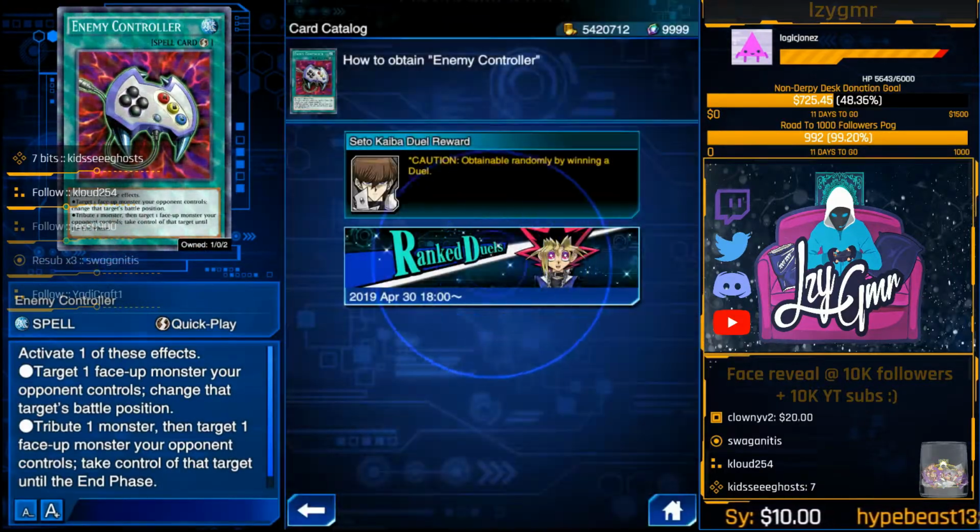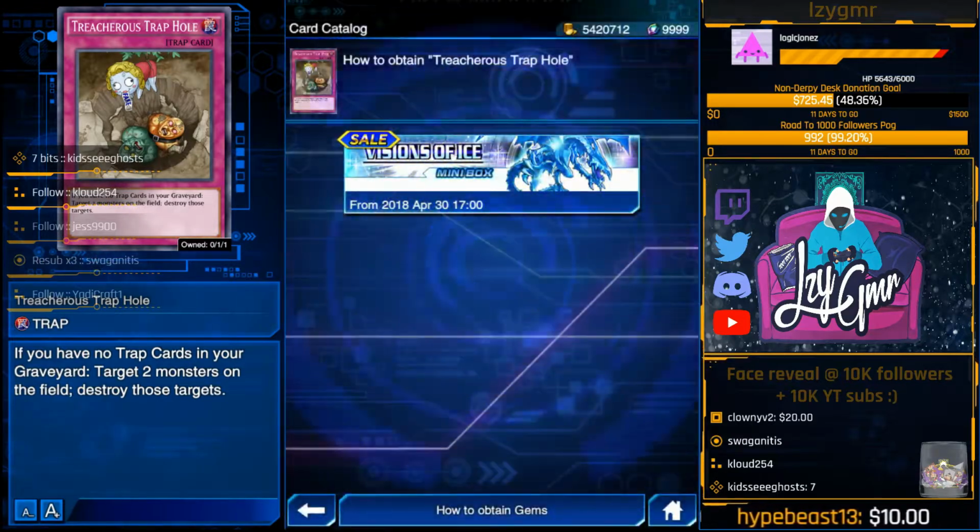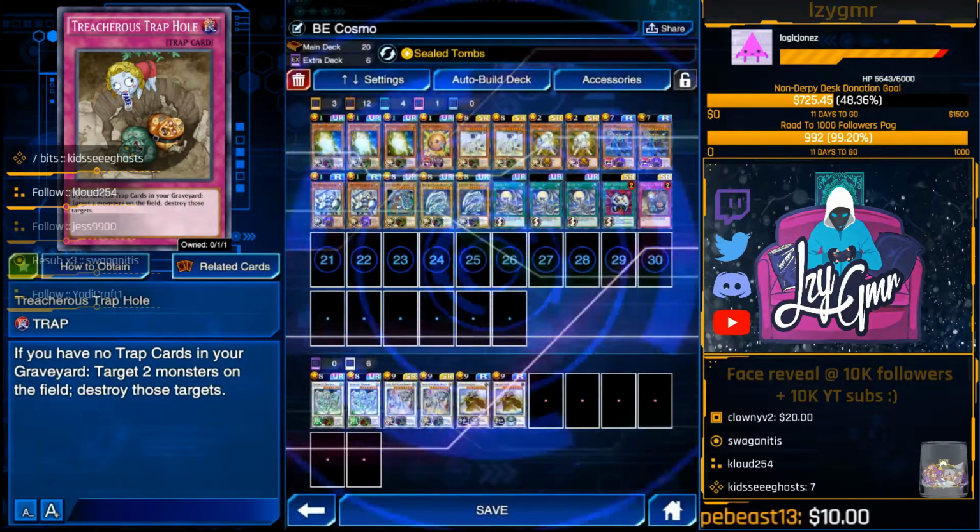Enemy controller can be grabbed via Dueling Kaiba or in ranked duels, and Treacherous Trap Hole can be found in the Visions of Ice mini box.